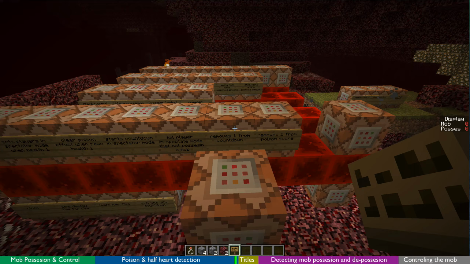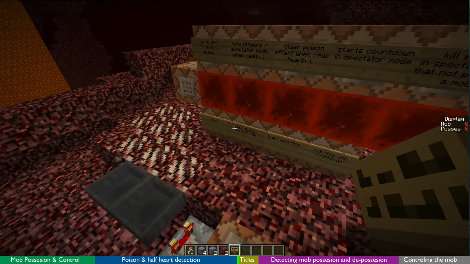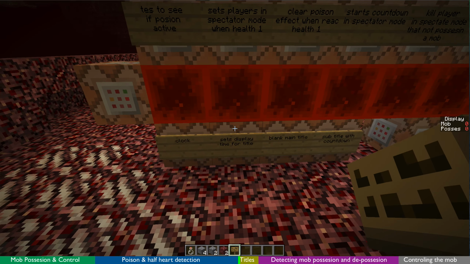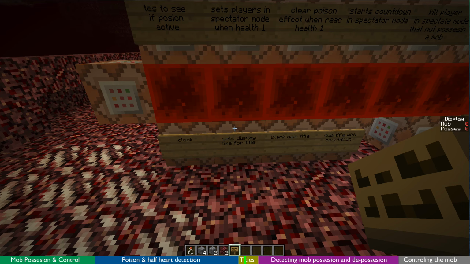So you have to possess a mob in that amount of time. Okay, cool. So that is it. Now, right at the bottom here, it is just the titles. I'm just going to be displaying the little title that says that you need to possess the mob. I'm just going to display it for 0 fade in, 5 seconds, 0 fade out.